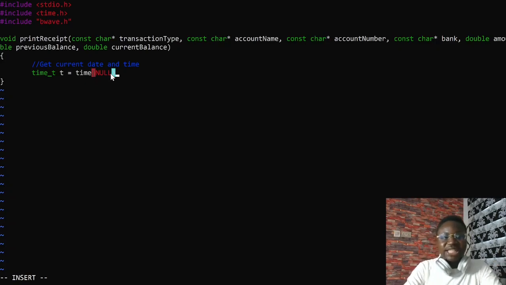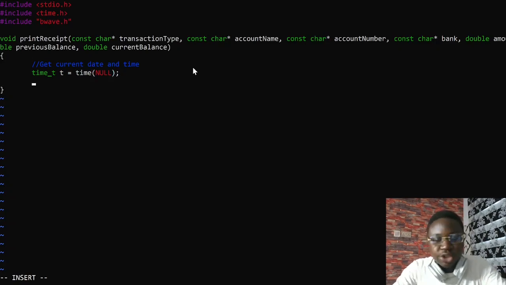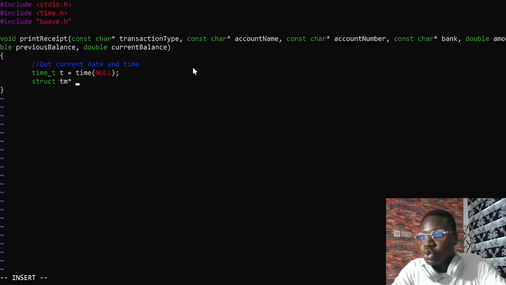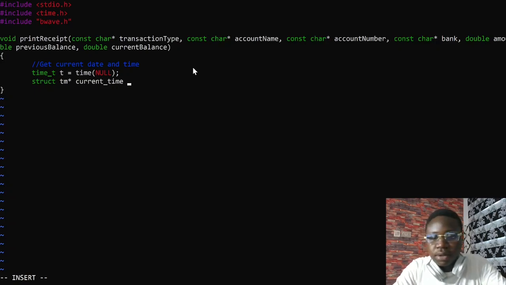Now, we are getting this from the time.h header file. You could do a search on time.h. Next, we want to use a struct tm pointer to current time equal to localtime. Here we're calling the localtime, and then we just use the &t.